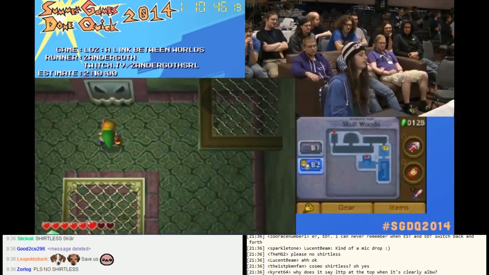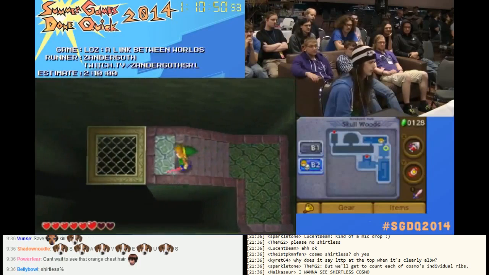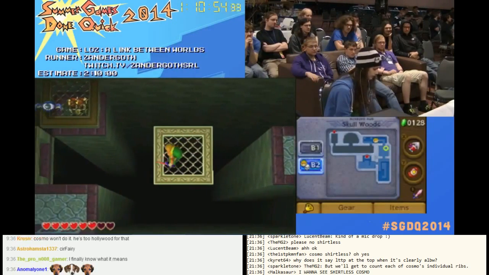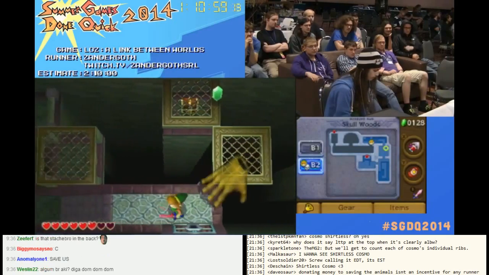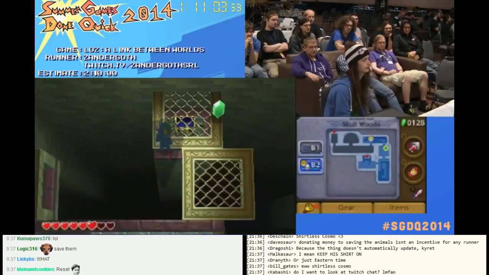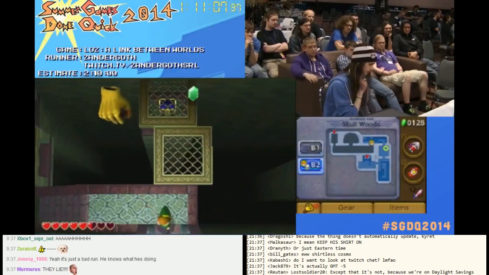Alright, so that went a little bit better. Alright, so I'm gonna do another dash cancel to get this key without going across this second platform. That saves like 20 seconds.